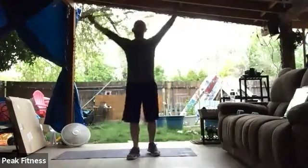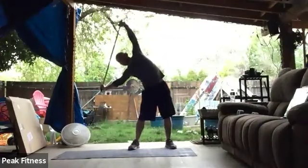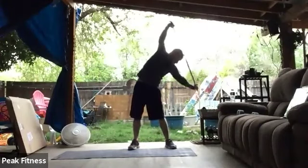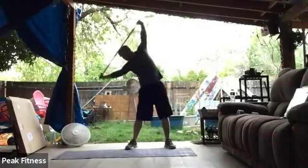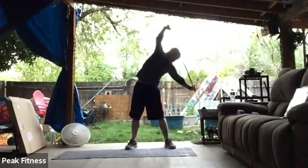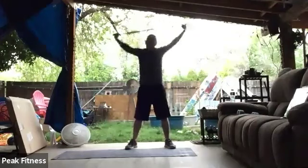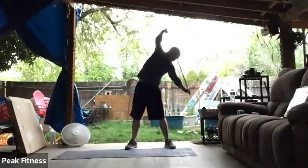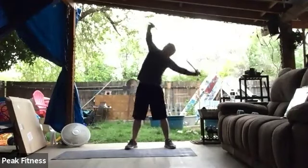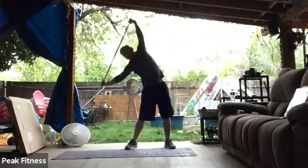And bring the guy up and overhead and side bends. As far as you can, hold 2 to 3 seconds, switch sides. Last time.